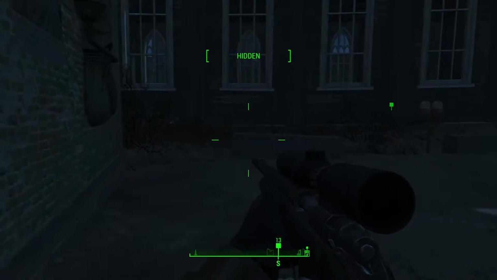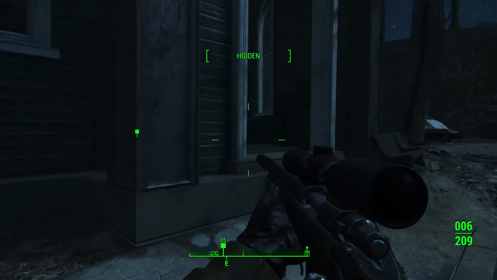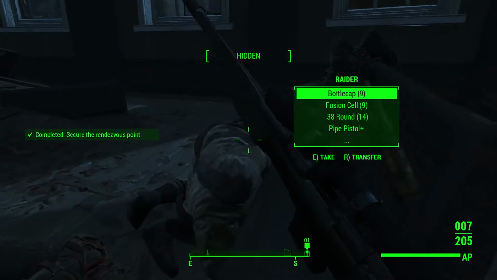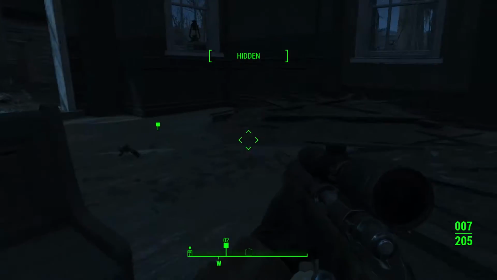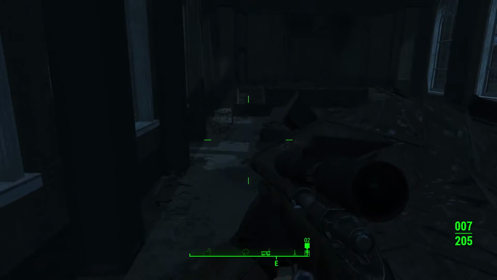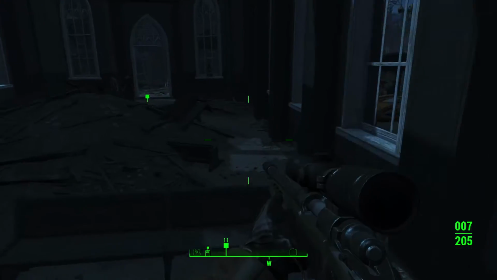Okay, raiders. .8 times damage, okay. That was real easy. We got stim pack. That was super easy. Good job, Piper. Data. Map. Guess we're waiting now. Oh! That was quick.